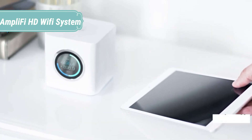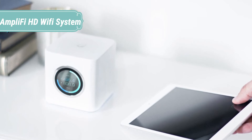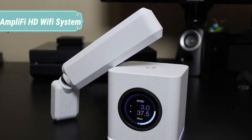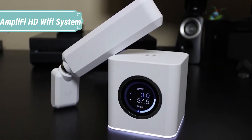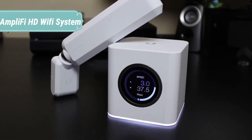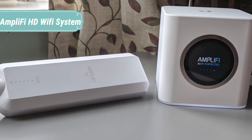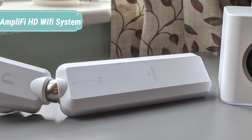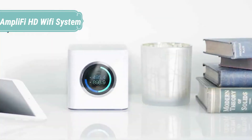AmpliFi's app directly links AmpliFi devices to your smartphone via Bluetooth LE. With a simple, intuitive setup, you can manage your new network, monitor ISP speeds, invite guests, and oversee network security. The AmpliFi HD router is a breeze to install. After connecting it to a desktop PC and a cable modem and downloading the mobile app, you tap the Setup AmpliFi button. The app immediately recognizes the router, asks you to name it and assign a password, the router chimes, flashes its LED lights, and you're connected.